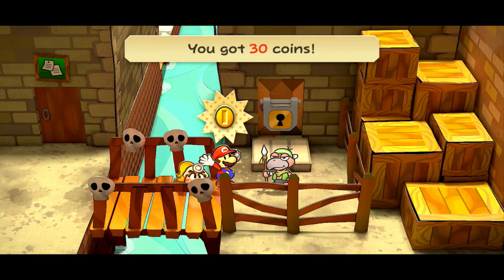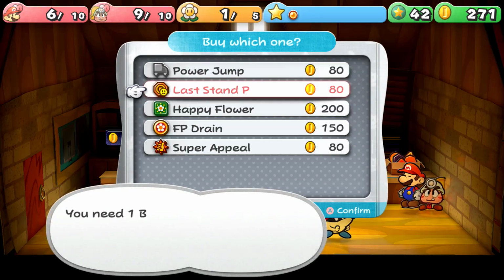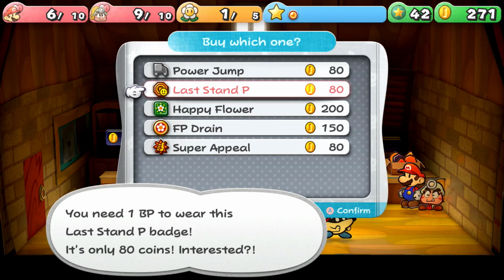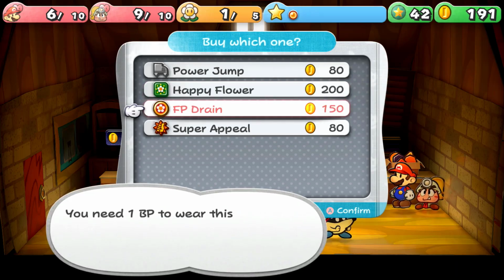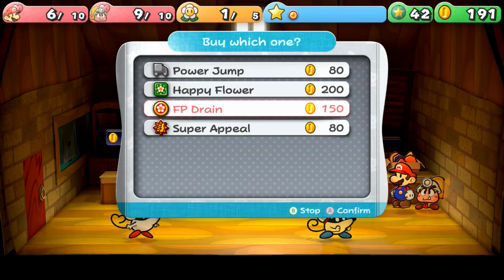I completed some troubles to buy Last Stand P, which makes partners take half damage when below 6 health, and FP Drain, which makes Mario recover 1 FP when attacking, but he loses 1 damage.